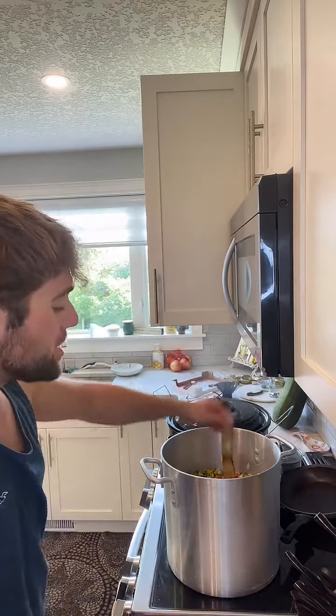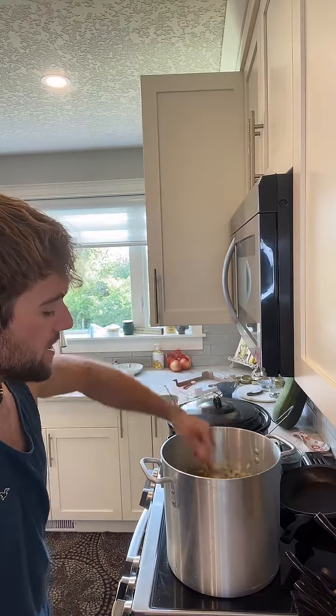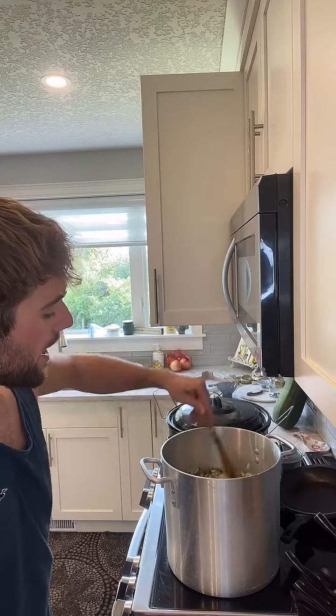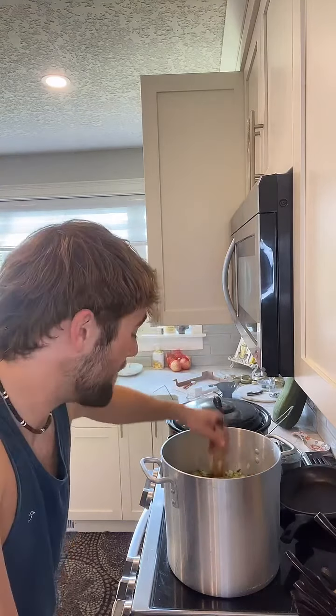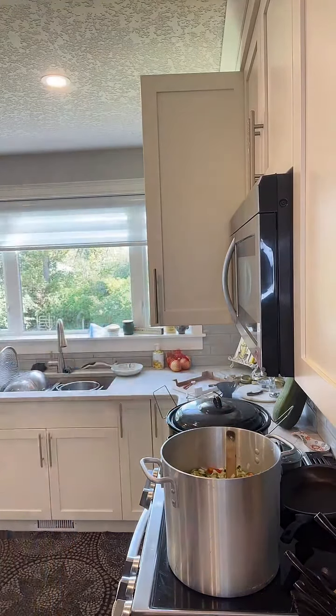You can usually can strawberry jam. I made some strawberry jam on the live almost a month ago, but today we're making relish. Relish is really easy, which is nice. It's just a simple pickle recipe, and you boil everything up, and you put it in your jars, and that's it. That's all you have to worry about. It's really nice. I'll be right back.